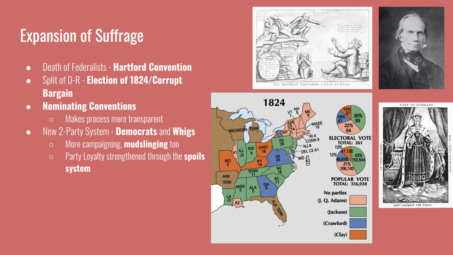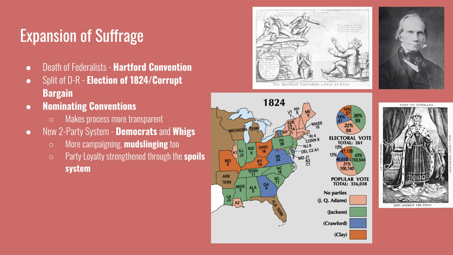In 1824, the party breaks up as a result of the presidential election, when Andrew Jackson feels he is robbed of the presidency, despite not getting a majority of the electoral votes. In the event no one candidate receives a majority of the electoral vote, the race is decided by the House of Representatives. The Speaker of the House, Henry Clay, builds a coalition of states that award the presidency to John Quincy Adams, who came in second in the election. Henry Clay is then nominated as Secretary of State in the Adams administration.